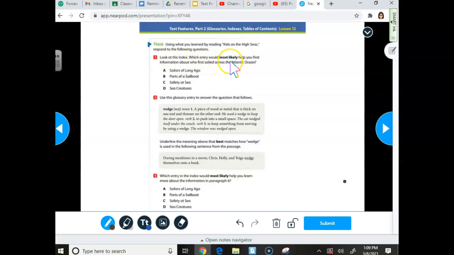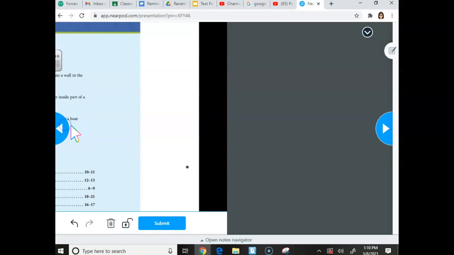Which entry would most likely help you find information about who first sailed across the Atlantic Ocean? Sailors of long ago, parts of a sailboat, safety at sea, or sea creatures?